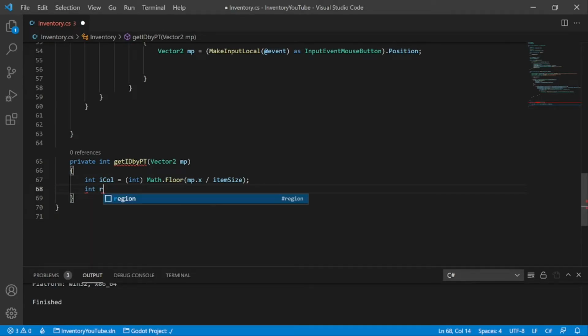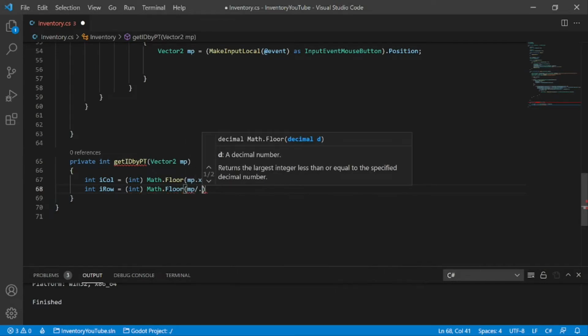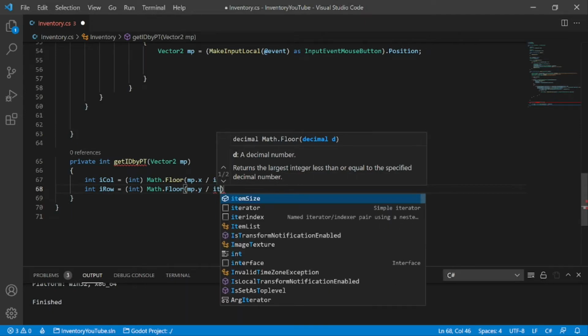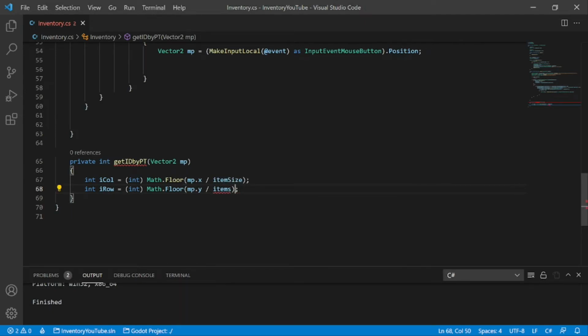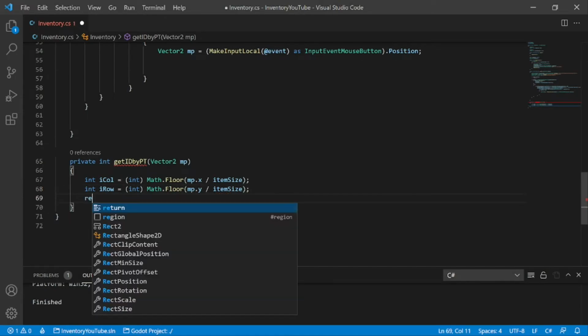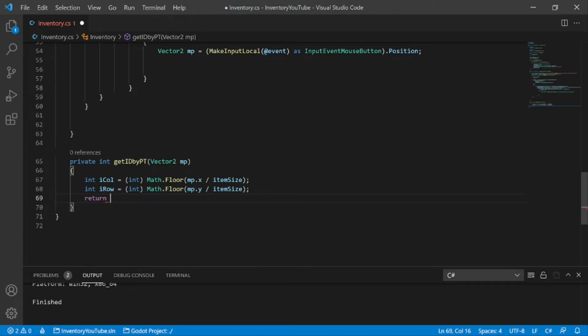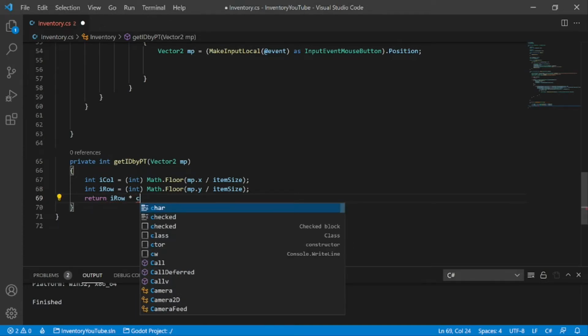And same thing with the row. In this case it's y value divided by item size. And then we're just gonna do a return statement, which will return iRow multiplied by columns.